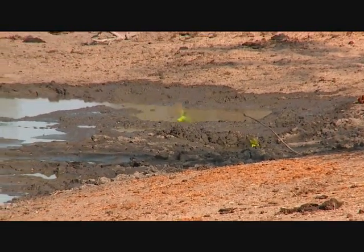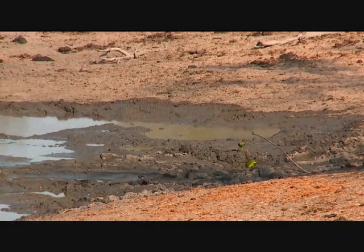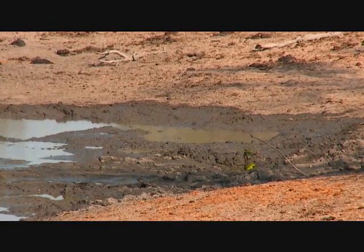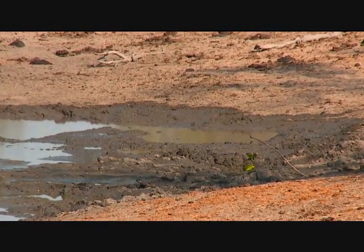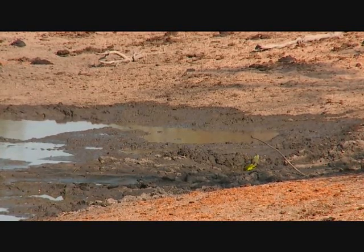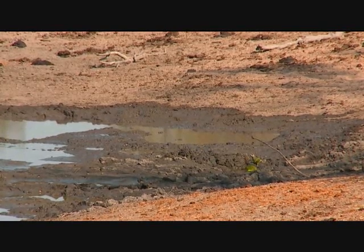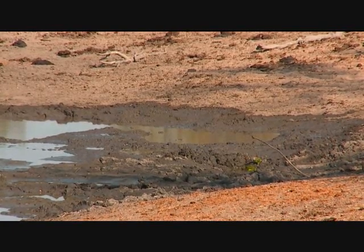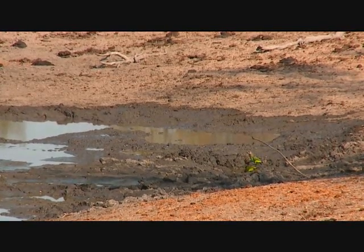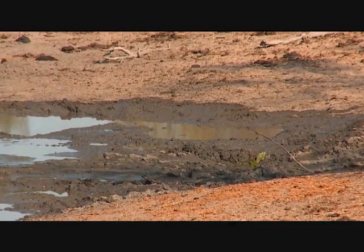Ah, there we go, down to the water. Awesome. They live in mated pairs with one another, monogamous pairs, a mate for life, and will almost copy one another in what they do. It's part of strengthening their bonds with one another, doing synchronized flying, synchronized calling. That's actually beautiful.